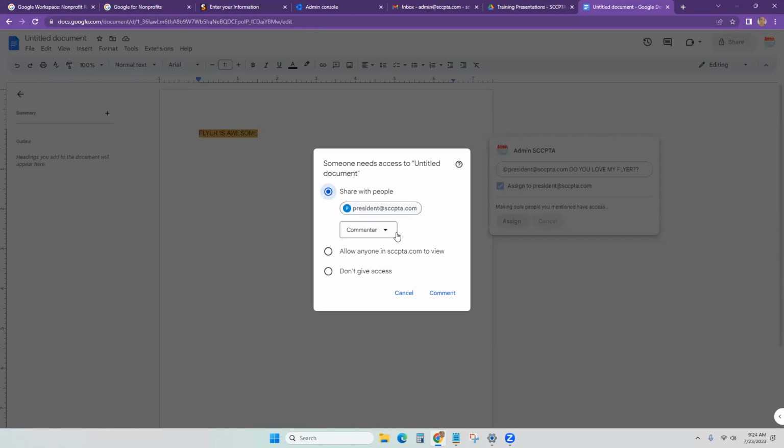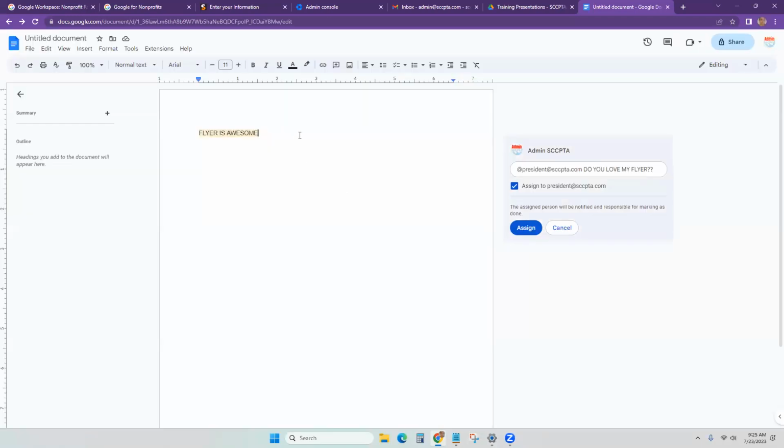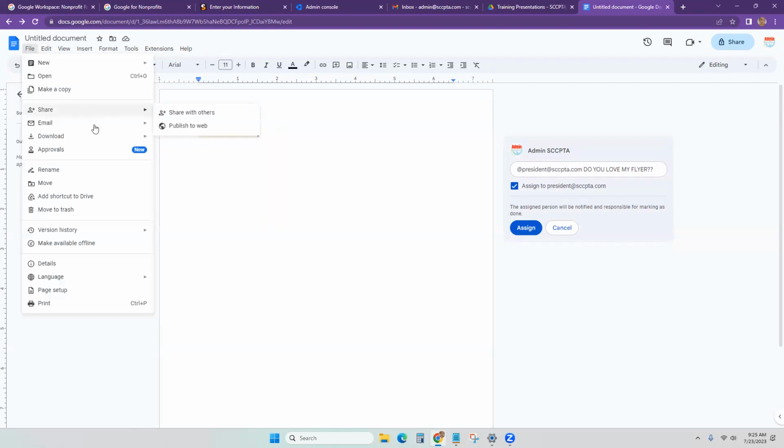So again, when you're making a document, you have the same restrictions. If I just want her to comment and I don't want her to touch my flyer, I can leave her a commenter. If I want her to fix it herself, I can make her an editor. You also have the ability to let anyone in your organization edit. I'm not going to go too far into this because we do have an extensive training on this later today, but you can do the same thing. Share, and you can download your documents as different versions, which can be very helpful, especially downloading it as a PDF. You can do any of these other options as well, depending on where you want to send it.